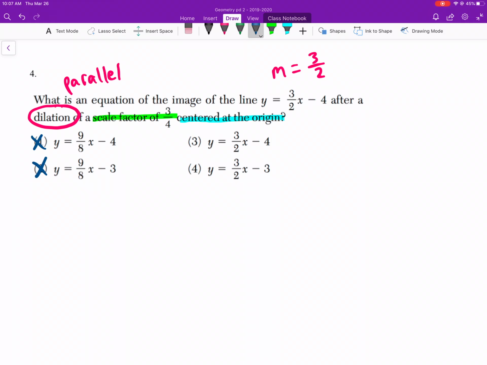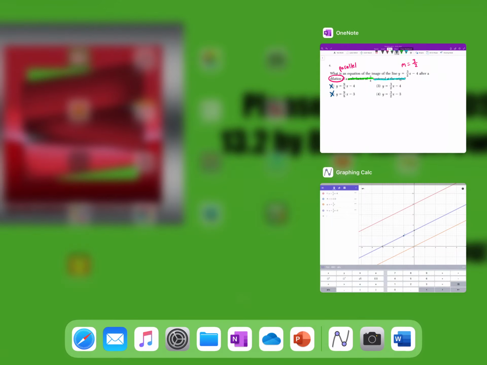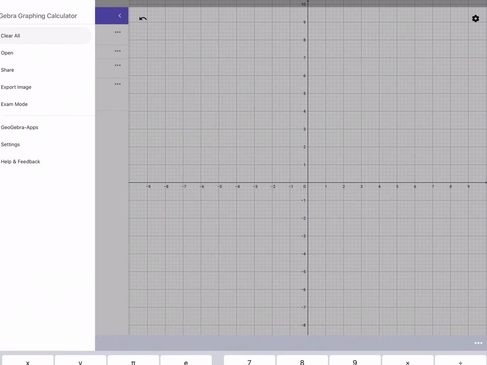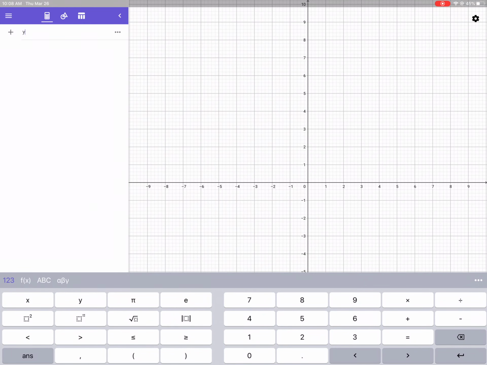Alright, then the y-intercept would change. Remember, we'll multiply that y-intercept by the scale factor. Okay, so it's the origin. Alright, y equals 3/2 x minus 4. Let's graph it. It's our initial line. Okay, so you can see the origin, the point 0, 0, is not a point on the line. So the line is going to change. The y-intercept will change.